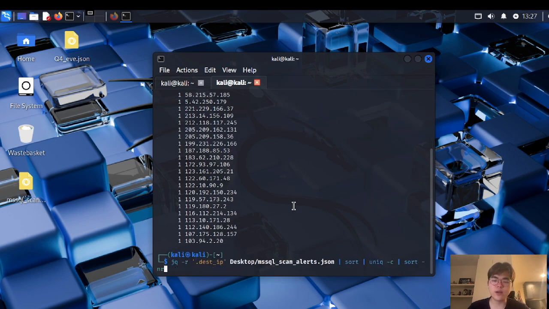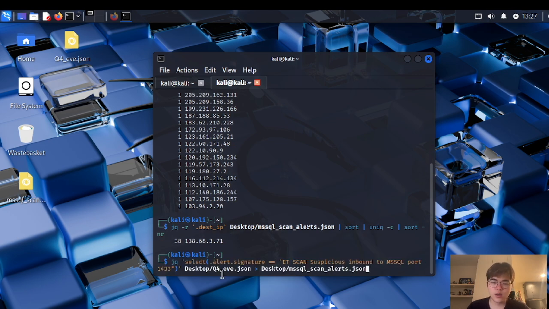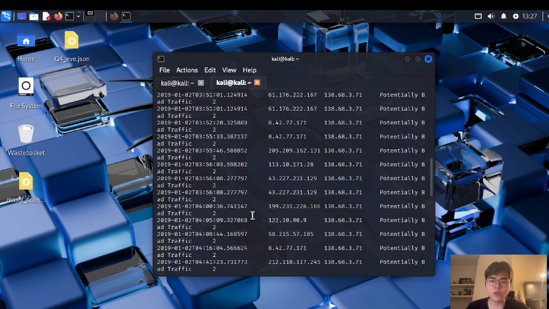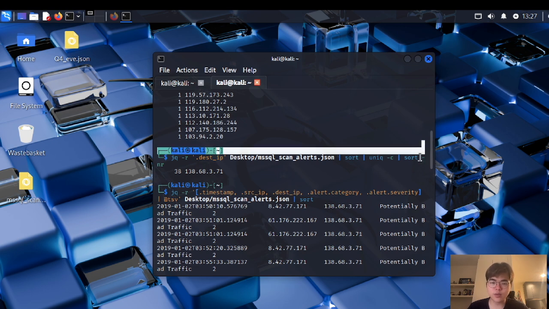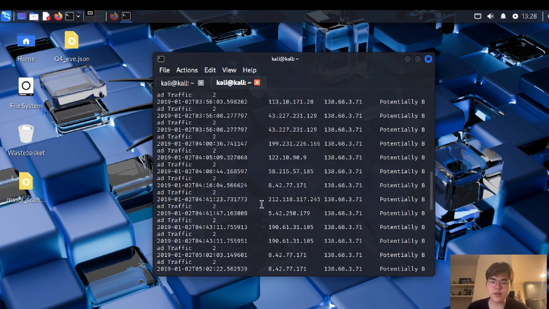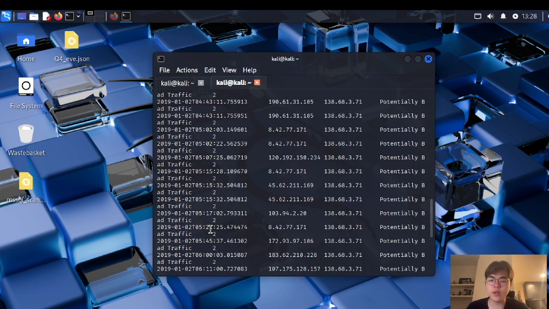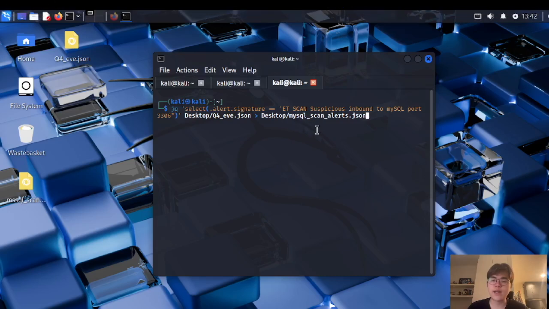After scanning for source IP, we'll move on to destination IP, which gives us a very high count of scans onto that destination IP. And one last step is to get a timestamp or chronological order of the events. From our suspected IP address, we can see that it first scanned on the 2nd of the 1st at 3:50, and the very last attempt to scan was the same date at 5:21. What is alarming is that within 2 hours, the source IP has performed 8 scans on this destination IP.